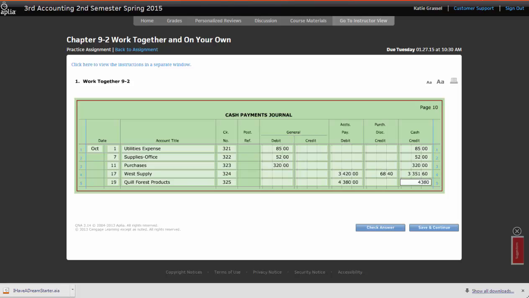So we have lots of different examples up there. I am going to guarantee this transaction is going to be done incorrectly. The 17th, people are going to put it in your general column. On the 11th, you're going to get confused and think you need to put something in purchases discount, but a trade discount does not go in purchases discount. You record it at the price that you paid for it. Try on your own.